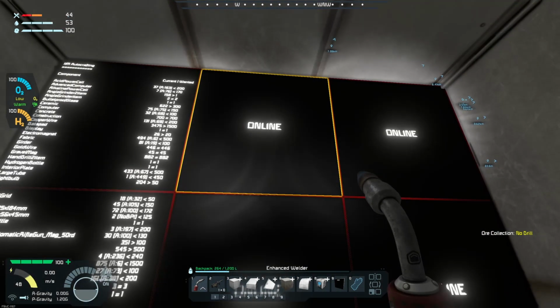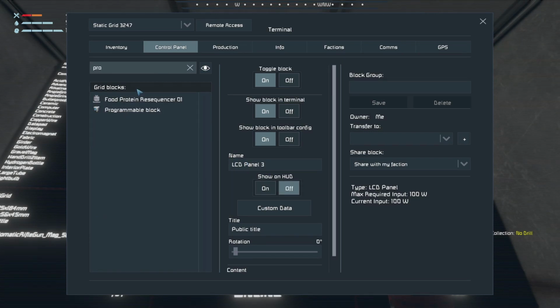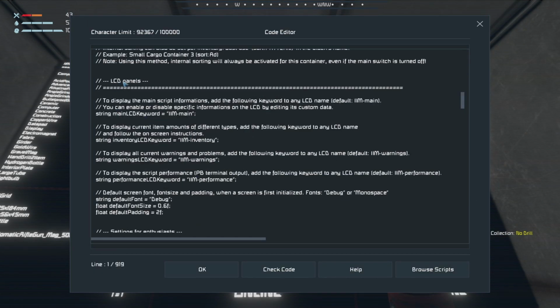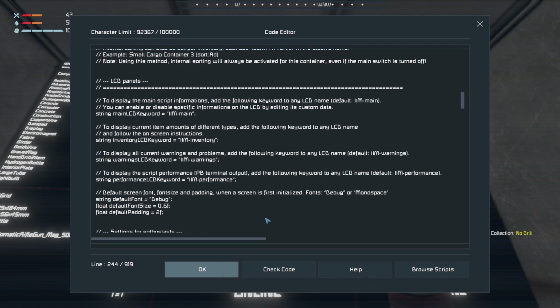All right. So next thing, let's go back to this menu here, LCD 3. Let's find the programmable block. Grab this and go to edit. So the next thing that we want to do is to grab the LCD panels. So we have some keywords that we can use, and we could just use the IIM main, and this will just show us a lot of the information about what's going on in the script, but we don't need that one. So I'm going to go to the IIM inventory right here, grab this one, copy it, right? And then we're going to hit OK. It takes a while for it to think because of all of the processing that it's doing.